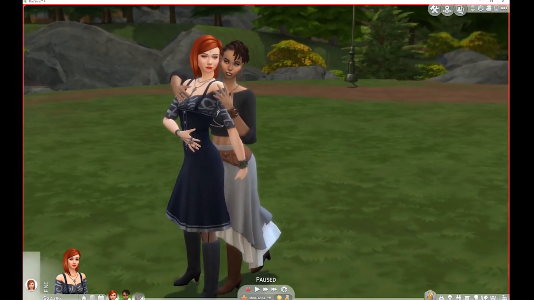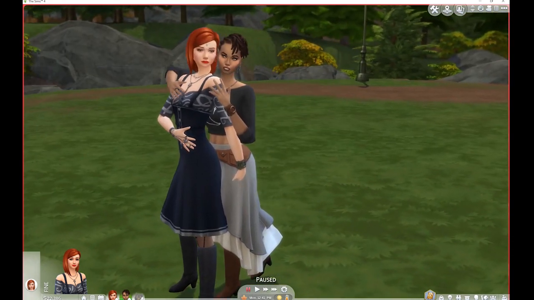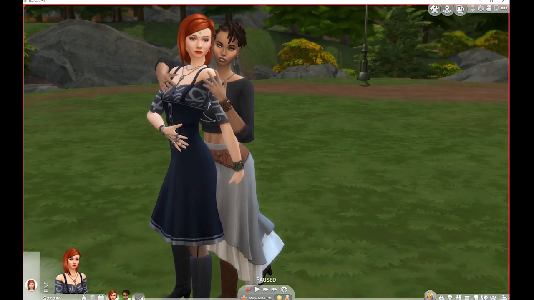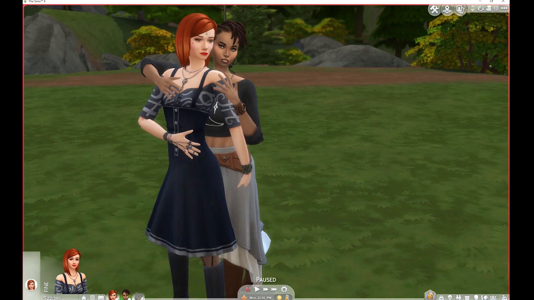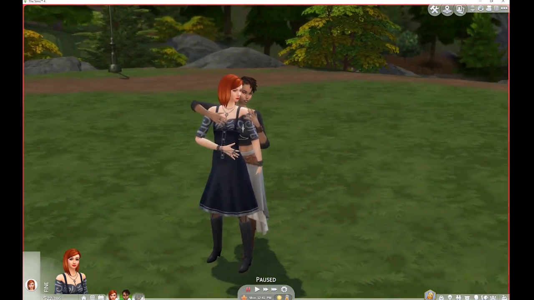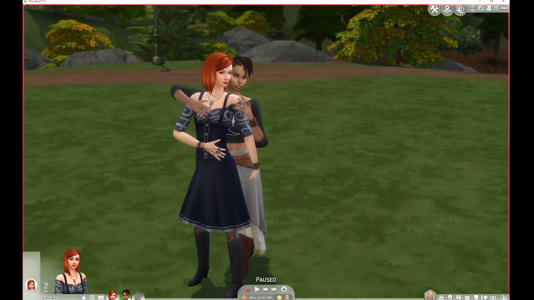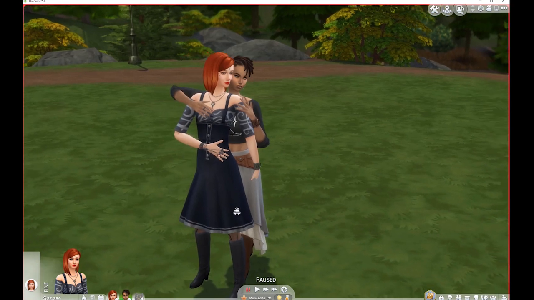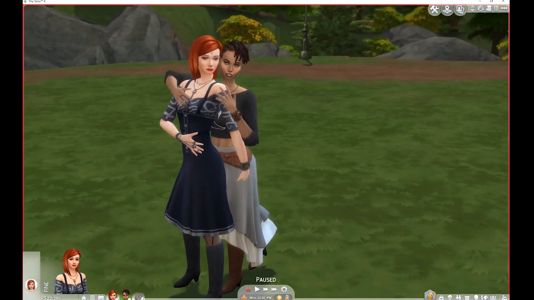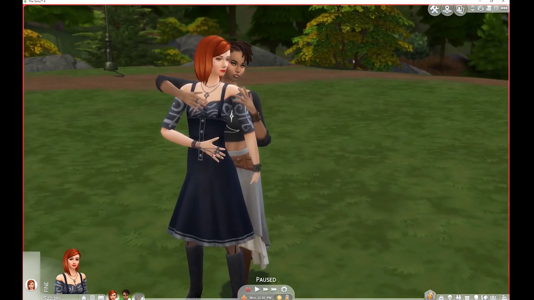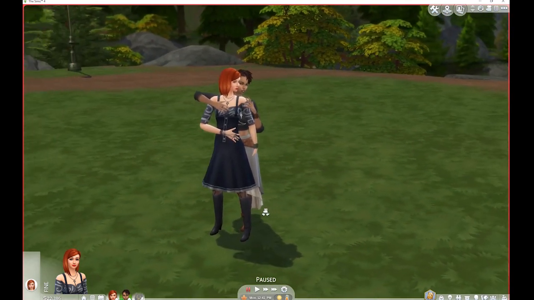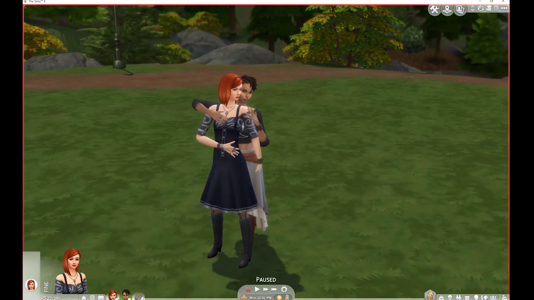So there's the pose. Now, one thing that you do have to watch is different clothing will not work with every pose. Like this one here, you can see that her hand is inside the dress. So you have to watch the clothing and the different poses. It depends how the person that created the pose set it up. So that's a pretty cool pose though, right? So there we have that. So that's how you pose when you want to do a couples thing. You do it on top of each other.